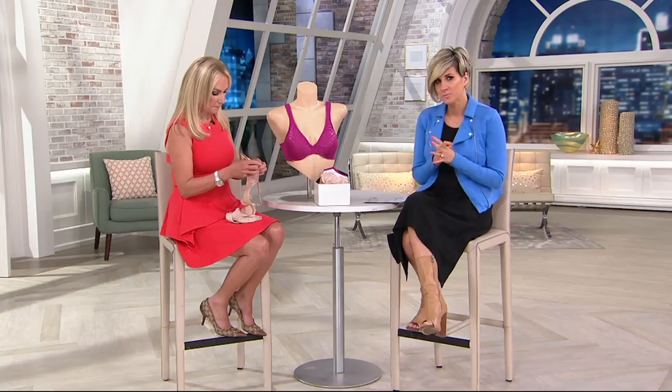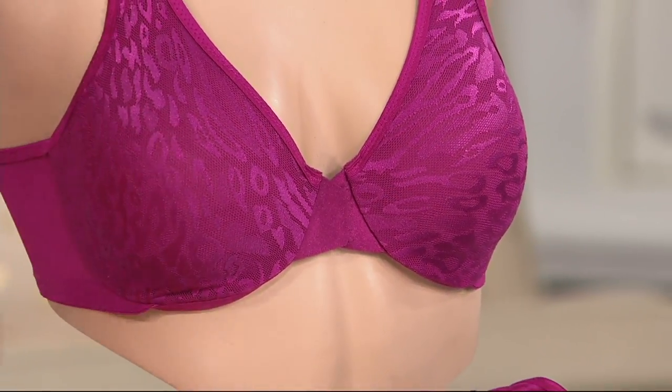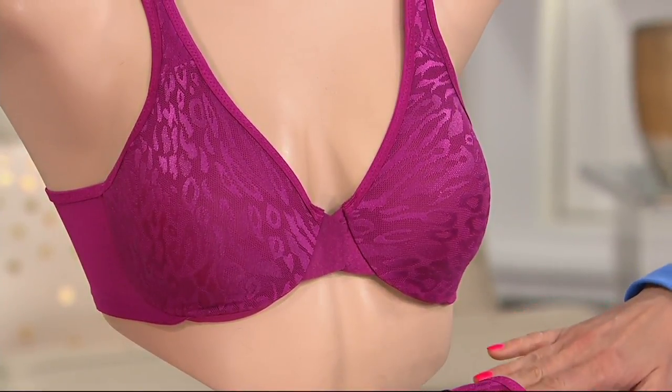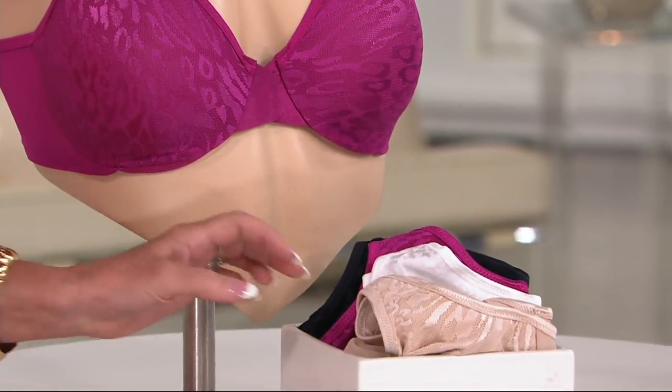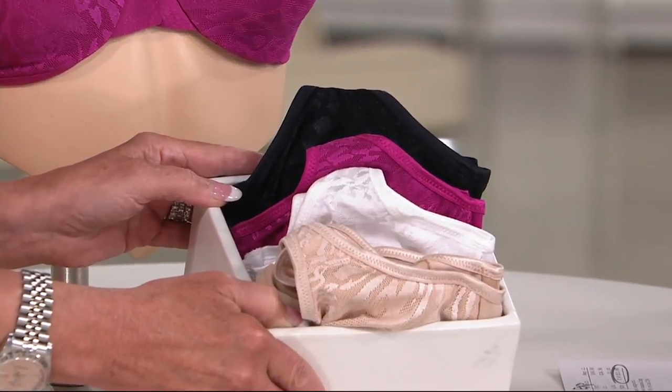It is a clearance price — a $26 bra. She wears this almost every day. I've never worn a front closure before, but this is one of the top ones that I reach for. So this is going to be our raspberry, never coming back, black, white, sun beige. The easy pay expires at the end of the day. The clearance price is not just the only limited thing here — the easy pay is too. With 20,000 sold, the safari lace is so beautiful, and the cut of the bra is so perfect for tank top season, not to mention the front closure.